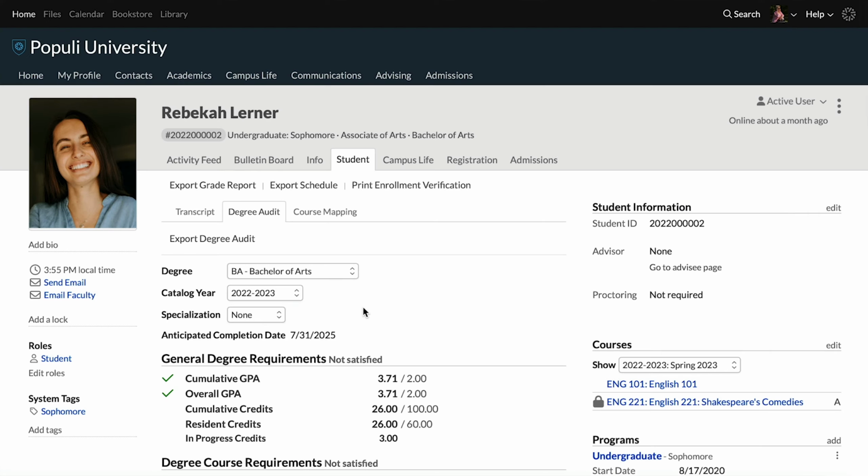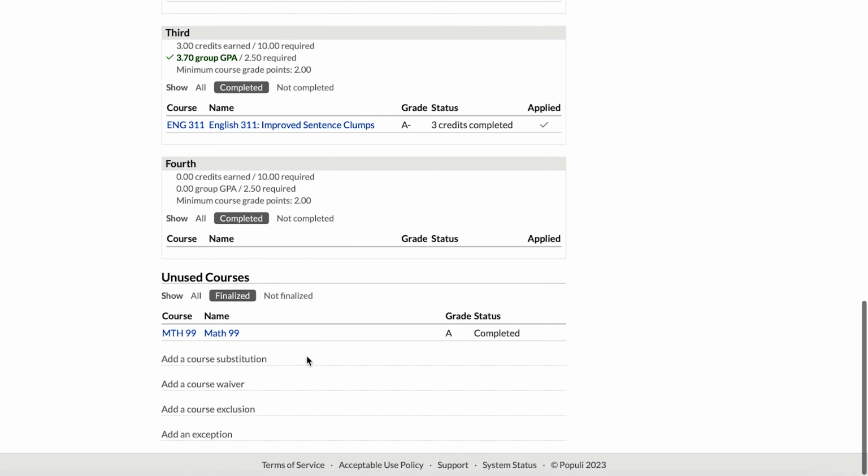And you're going to build the majors under this degree the same way that we saw, creating course groups and then attaching them to the specializations with those various requirements. There are further complexities to this when we're on a student's profile on the degree audit there. We can go down and you can see that we have exceptions and substitutions and all that kind of thing. But remember, the basic idea is that you have a degree that students can pursue, a degree name ends up on their transcript, and you build the degree requirements, including those course requirements, so that the administration, advisors, and the students can all see what's required of them and where they are.